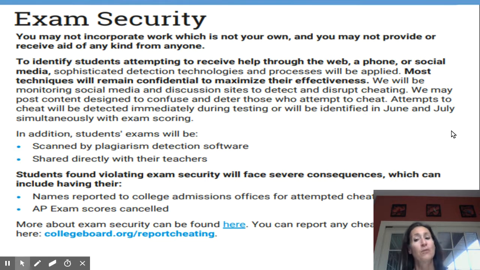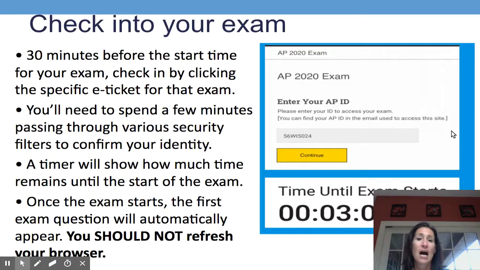Have confidence that what you're doing is actually a 3 or higher worthy. You may be taking the test and be 100% sure that you are failing it, and when you get your results, you will be 100% shocked that you got a 4. I cannot tell you how many people I know that walk out of that test saying I got a 2, and they get a 4. So have a little swagger, have a little confidence.